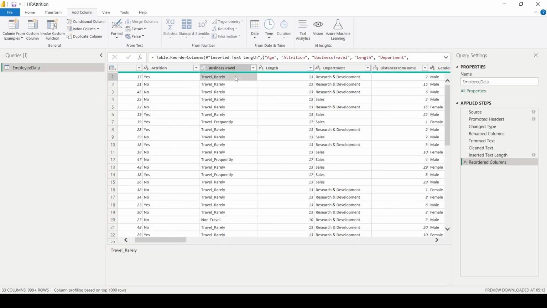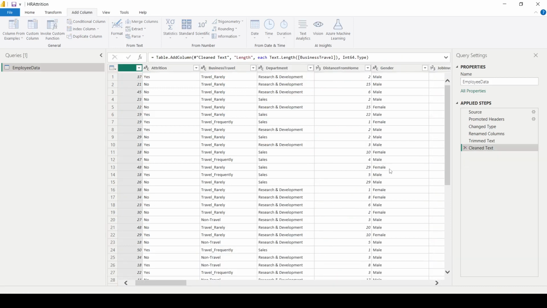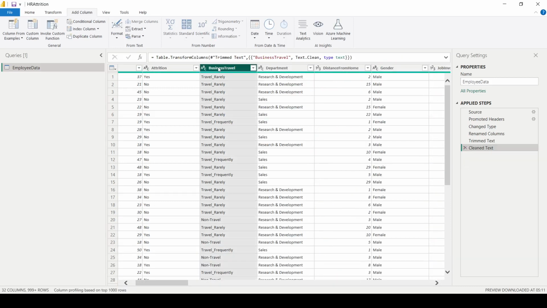So you see 13, you can count with me. 1, 2, 3, 4, 5, 6, 7, 8, 9, 10, 11, 12, and 13. So that's it. This could be better applied under the add column. So I'm going to take this out and take this out. So we are back to where we were before applying it.